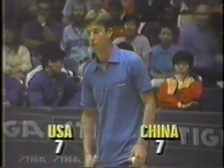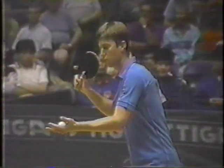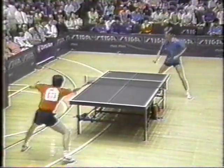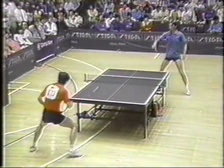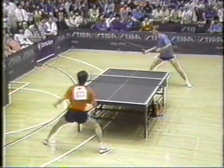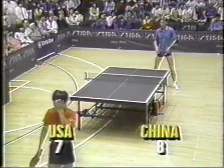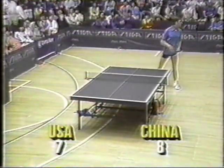Seven all now. Eric coming in for that same looking serve, variation number 19. Wei Jun, nice placement there to Eric's backhand. Ooh, Eric hit that backhand a little bit long.